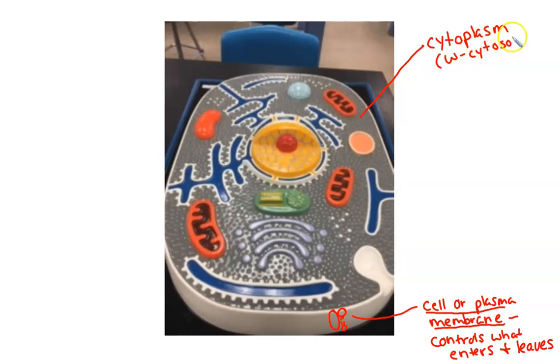They redefined cytoplasm a few years ago. So all this gray stuff you can call cytoplasm. It does have cytosol, which is the liquid part in it. And the job of that is just basically to hold everything together, hold the other organelles in place.